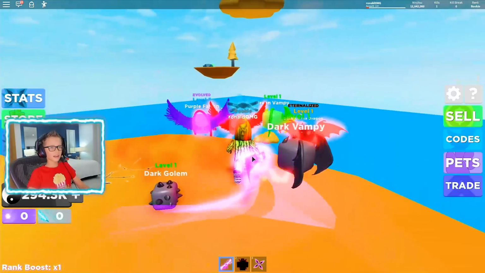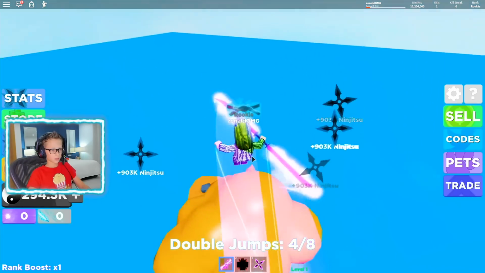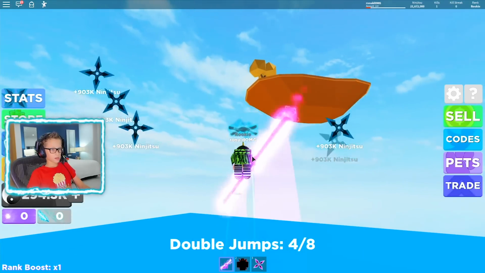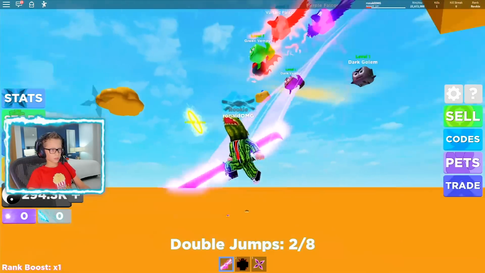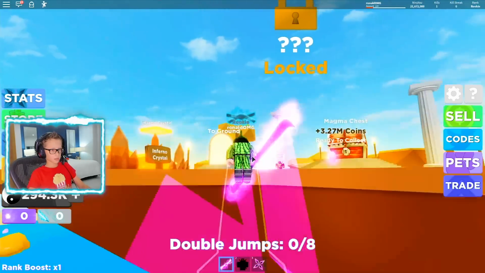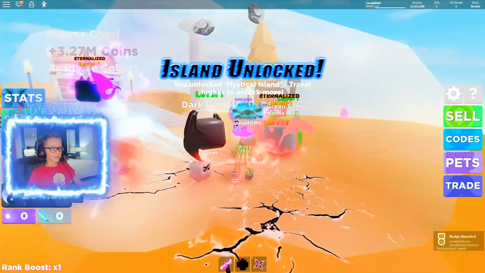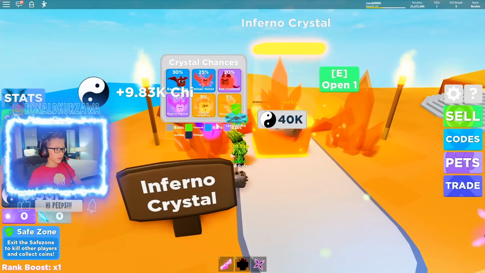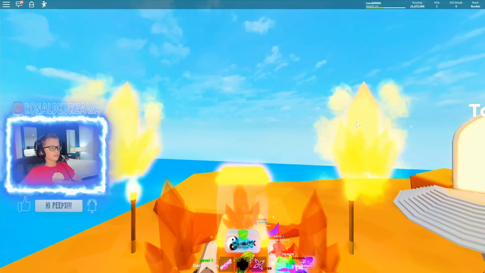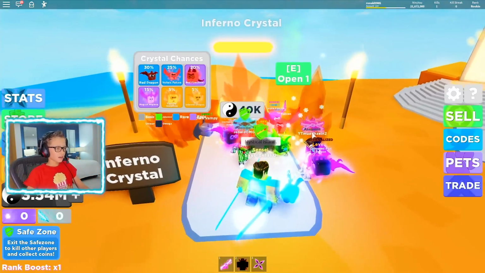There it is. Why am I really weak? Okay. There it is. Can we make it? Yes, we can! You have a chance for infernal dragon and a flaming hedgehog. Come on, please! Oh, we got a red firecaster. Nice.